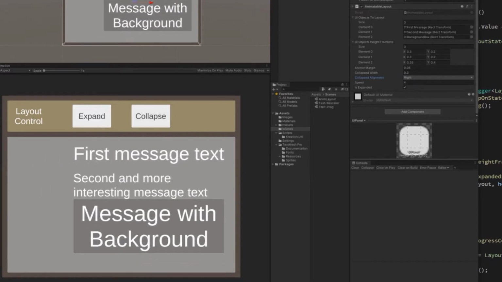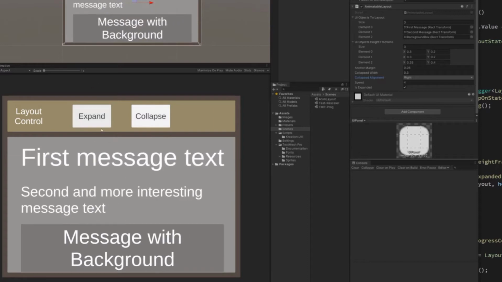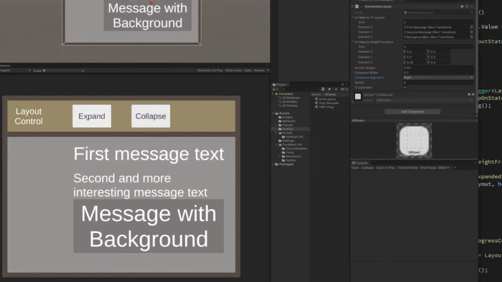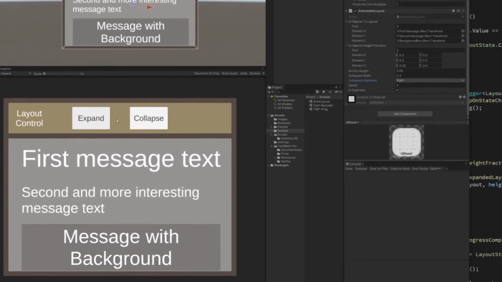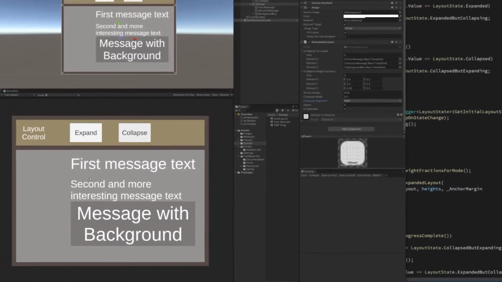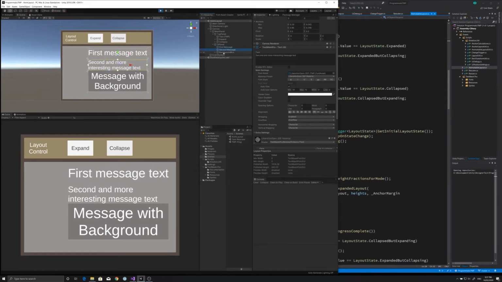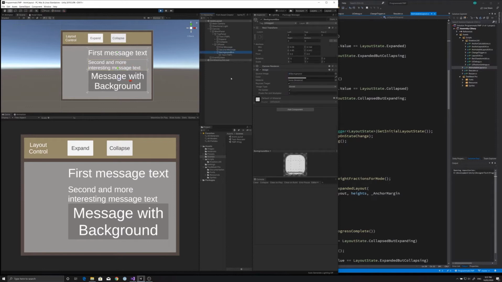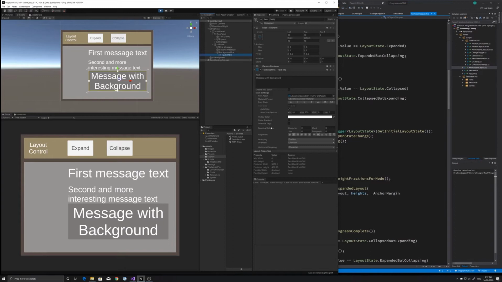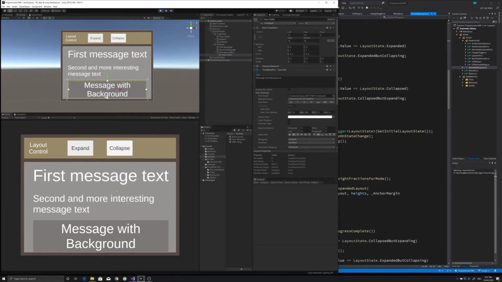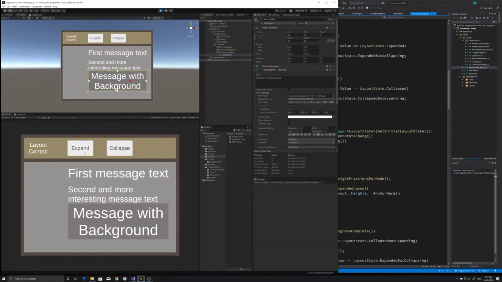So you've got this nice smooth transition. You can see here that it's dealing with these TextMesh Pro objects, but also with a panel, and because of the way the panel's set up, the TextMesh Pro object inside it auto sizes automatically, so that's why it changes its font size automatically, which is why it is kind of smooth.